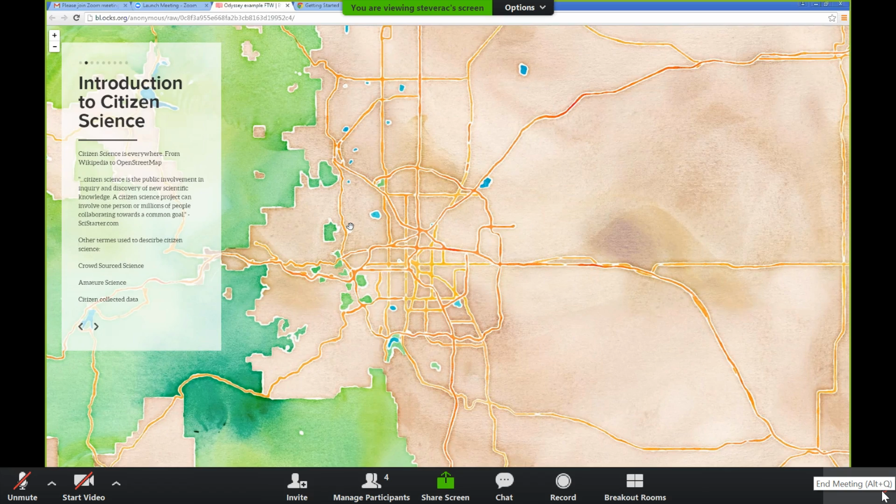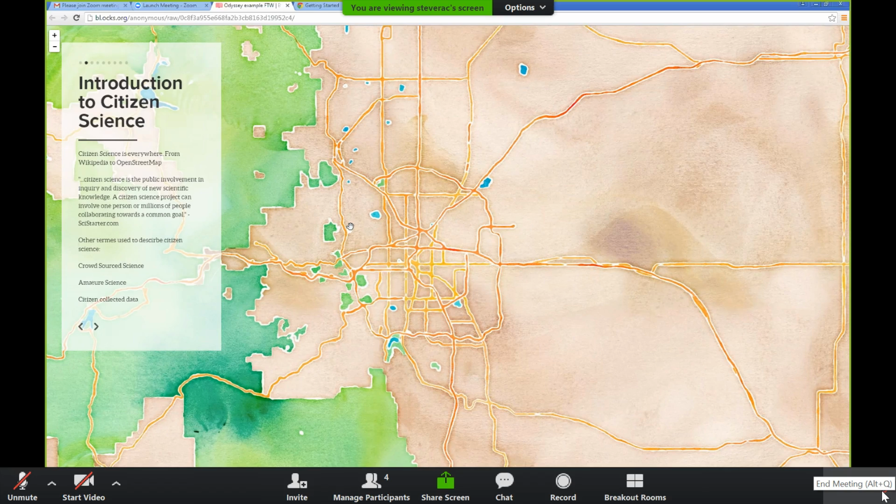So we use citizen science all the time. It's not just a strictly geography or geospatial thing. We use citizen science from Wikipedia to iCoast, which I'll explain in a few minutes, to, again, OpenStreetMap. It's used in a variety of science fields and even non-science fields, like Wikipedia.